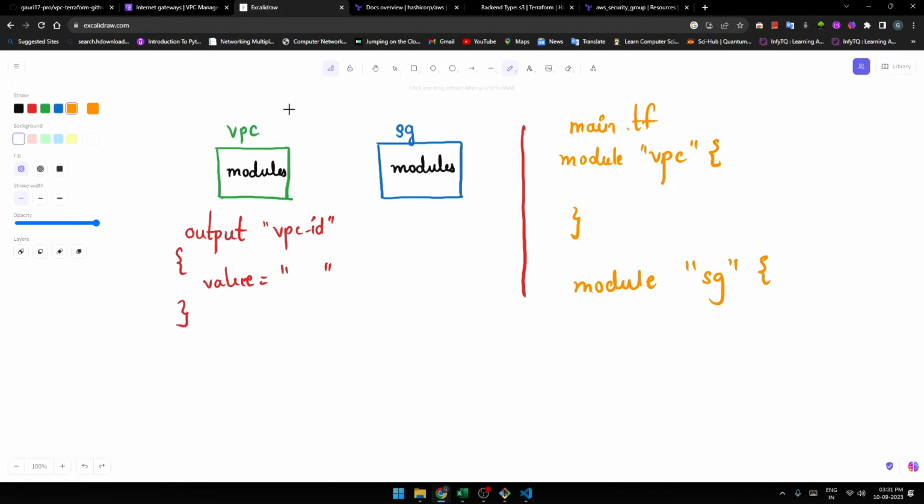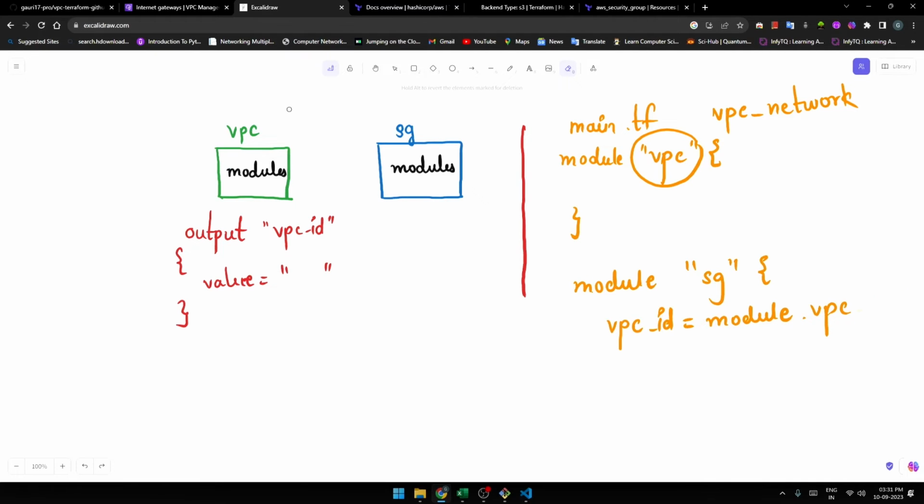And in this, if we want to pass this VPC ID, I'll consider module, from which module? From the VPC module. Now over here, you don't have to take this VPC. You have to take what you have mentioned over here. So if you have mentioned VPC network, then over here also you will have to mention VPC network. This is very important to understand.